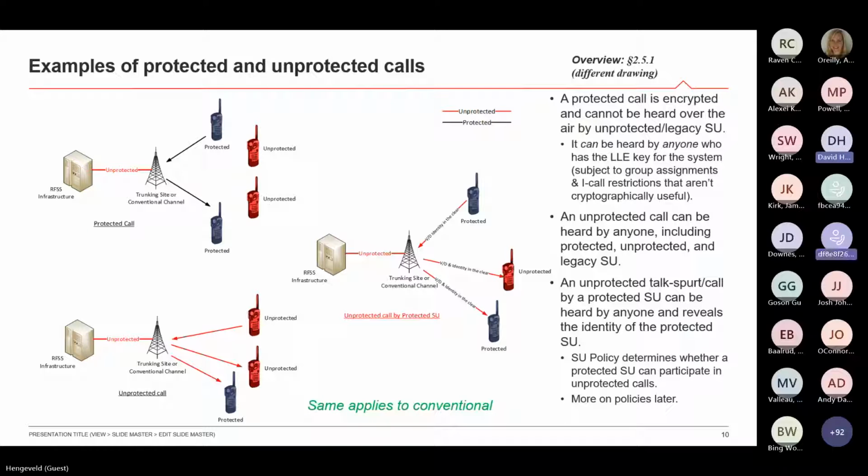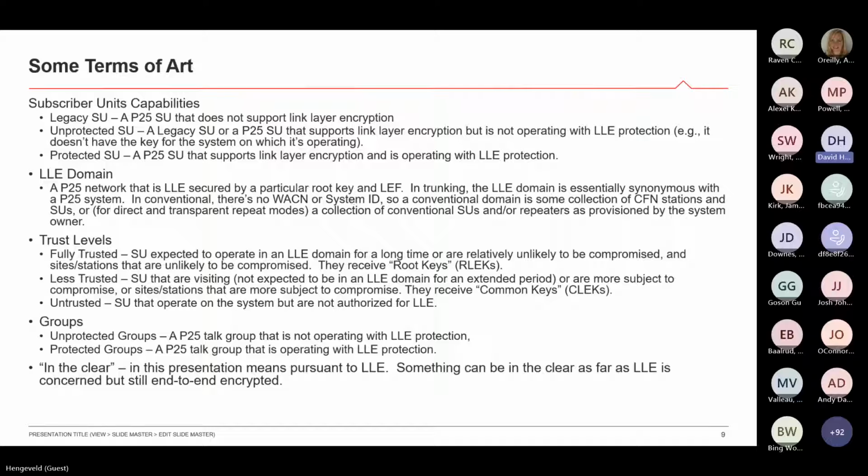I got a question on the previous slide, when you were talking about the WACN and ID side of things. In 20 something plus years of P25, 95% or more use BEE00. Is there going to be some kind of implementation? I know there's a calculation for it that is published to calculate your WACN and ID. Is that something that's going to be implemented going forward with this LLE?